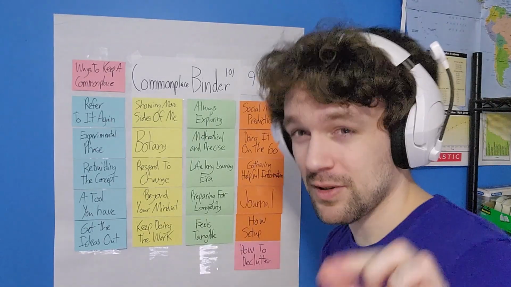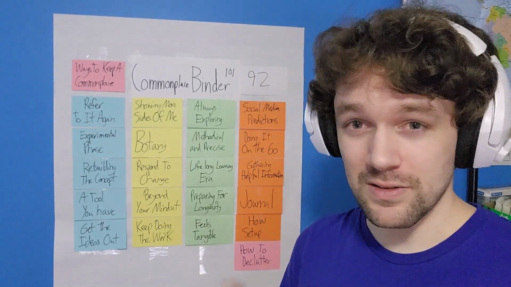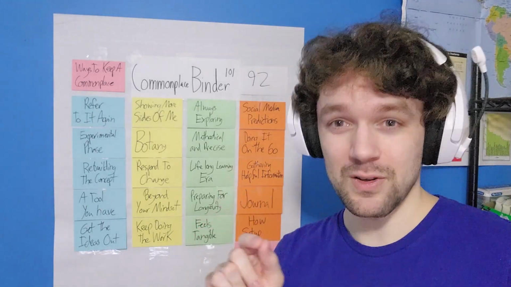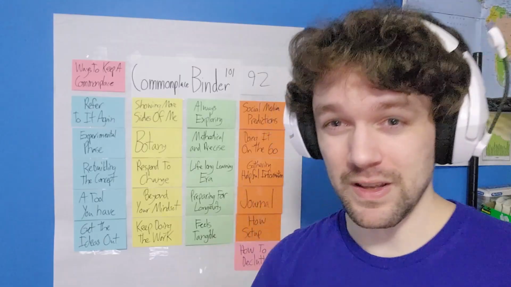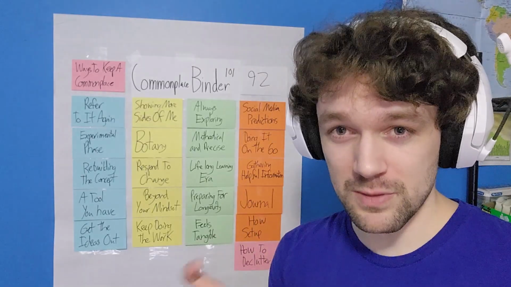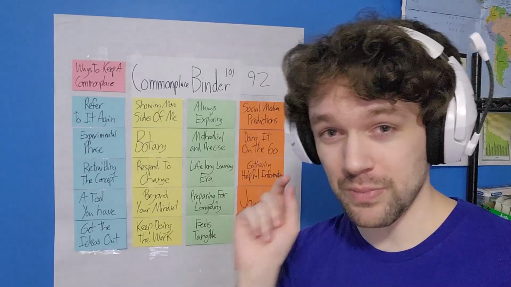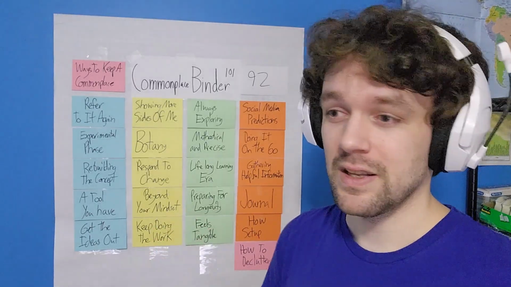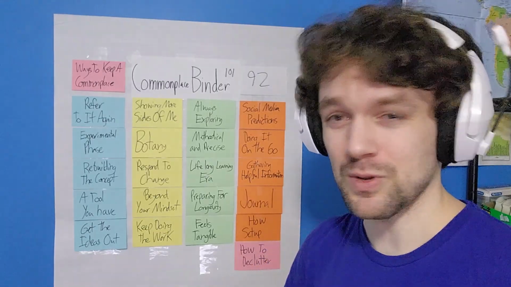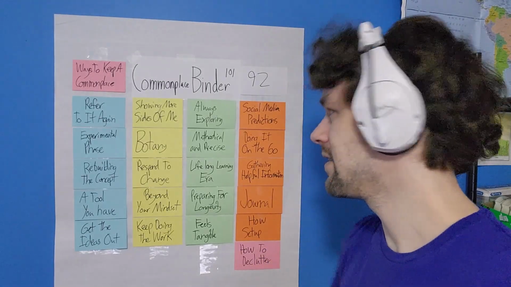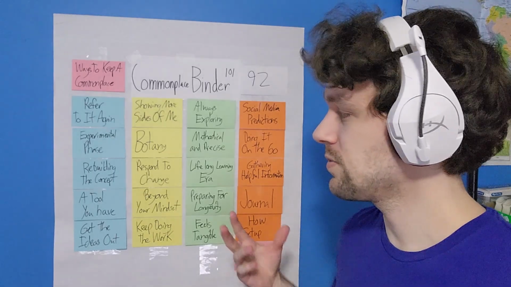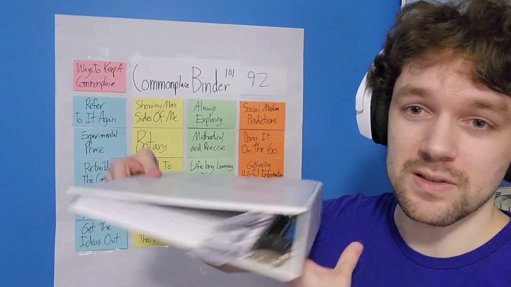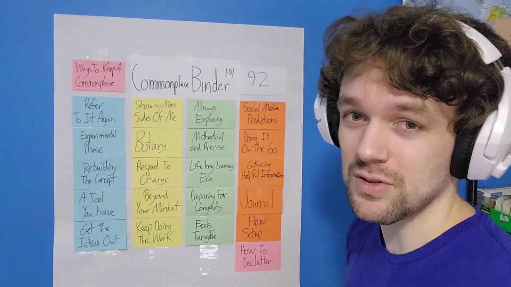Methodical and precise. Maybe you're going to figure out exactly when you get in the mood to do a specific thing. You're going to be like, okay, so this day, you know, May 25th of every year always goes a specific way. And so I know what's going to happen. I'm going to plan something for that specific day. Maybe you're going to plan all 365 and I guess a quarter days per year. That seems a little ridiculous. You don't really need to worry about that with the Commonplace book or Commonplace binder, because, well, if it's in a binder, you can just adjust it.